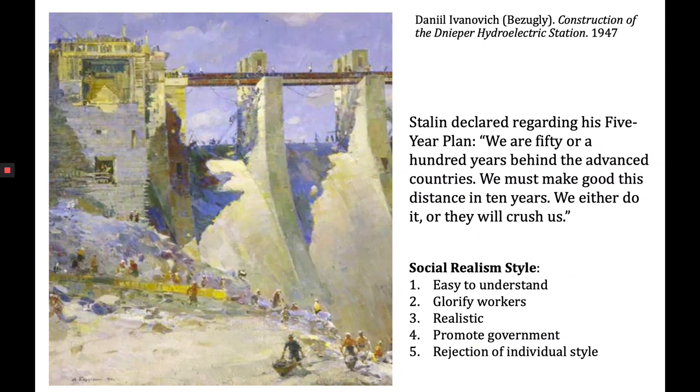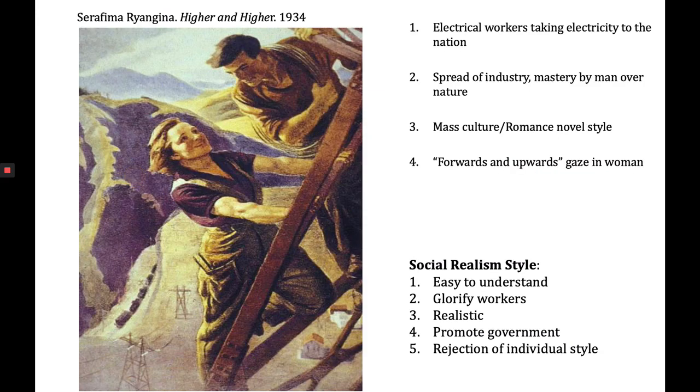And so, again, we talked about logical fallacies before. I want you to think about what logical fallacy that meets. But in addition to that, this is the objective. This is what he's promoting, this do-or-die mindset, and that we need to modernize Russia. And so a lot of their art is going to focus on this industrialization, this modernization. And so the hydroelectric station here is bringing electricity to Russia, right? So this is bringing the modern world into this vast land, this vast region that is very much rooted in the past.